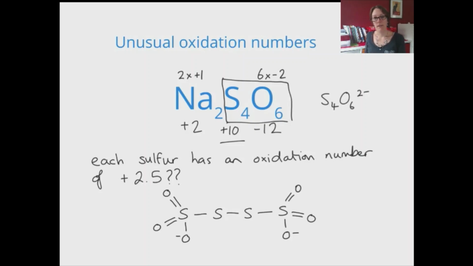If we were to consider then individual oxidation states using this idea of how many polar bonds they're making, well, the sulfurs in the middle are essentially the same as elemental sulfur. There's no polarity in those bonds because sulfur has the same electronegativity as sulfur. So those 2 sulfurs in the middle are essentially oxidation state 0. They don't have any polarity. The sulfurs on the end, each forming 5 bonds with more electronegative elements, with oxygen, can each be thought of as being a +5 oxidation state. So in total, amongst 4 sulfurs, the total oxidation state is +10. But of course, 2 of the sulfurs are 0 and 2 of the sulfurs are +5. So this is where we get unusual oxidation numbers instead.